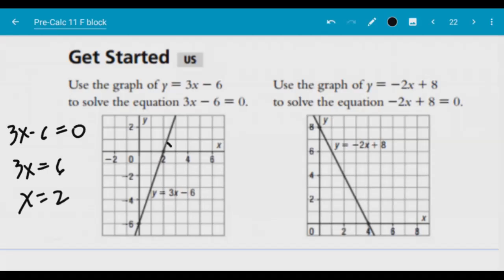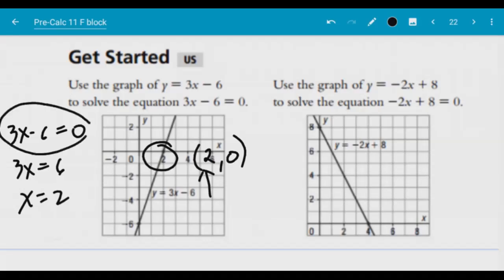In this graph, the answer is given by this x-intercept. The x-intercept is defined as that point where your graph crosses the x-axis. That point is going to have the coordinates 2, 0. And the x value here, which is the x-intercept, is the answer. What it means is that at the point 2, 0, the value of x is 2, which would make the equation have a value of 0 for the y, if that makes sense. Okay, let's move on.